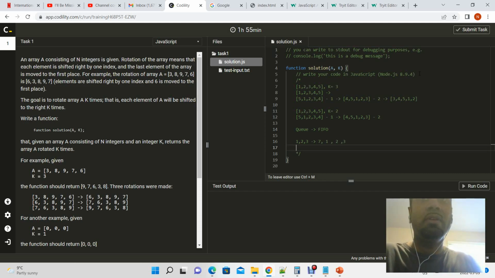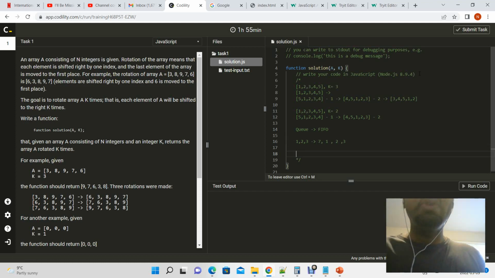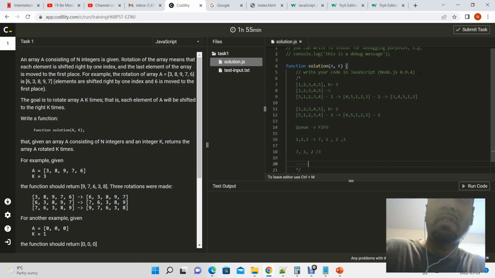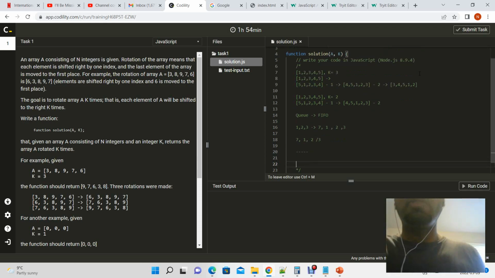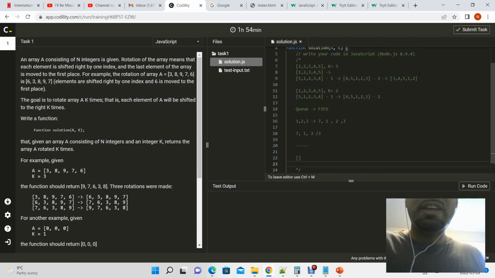the 7 would go at the beginning, so we'd have a queue consisting of 7, 1, 2, and 3. But when we wanted to remove things from the queue, we would only be able to remove the objects that had been put in first. Since it's first in, first out, the 3 would be removed. So we'd be left with a queue of 7, 1, 2, and no 3. Okay, this might have been a bit confusing since I started off with a queue that already had objects. So let's do it this way. We have an empty queue, right? We add in the value 3 first. So we'll push that into the queue, and we'll have a queue consisting of just a 3.